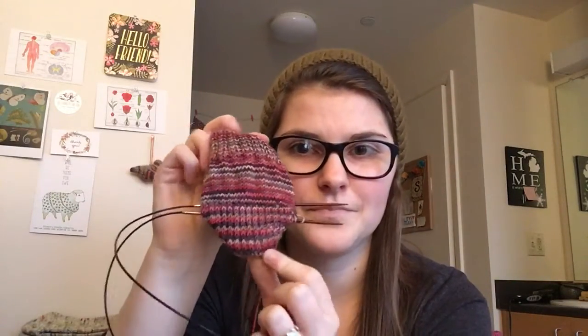Yeah, so I really like how the heel flap, and the heel. Ooh, that's a lot of cord. Okay. I like this part too. So here's the cake. So I'm knitting her shorty socks because I don't think she likes long socks. I could be completely wrong, but so there are those.